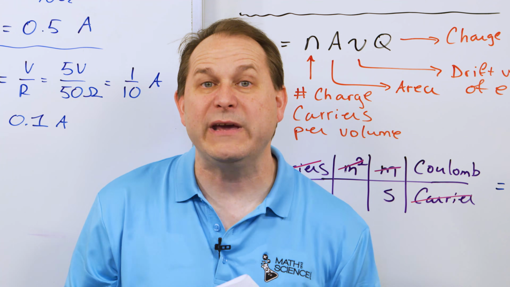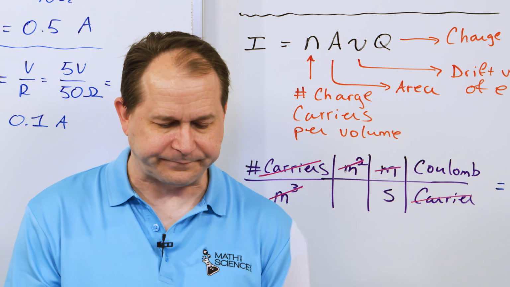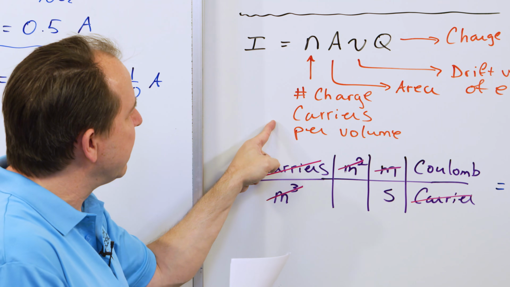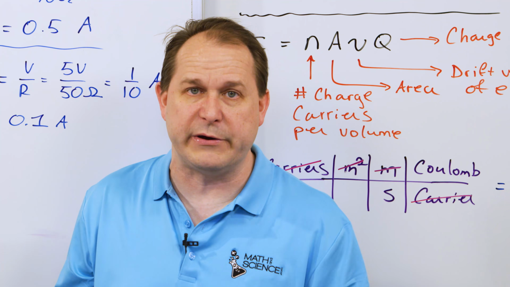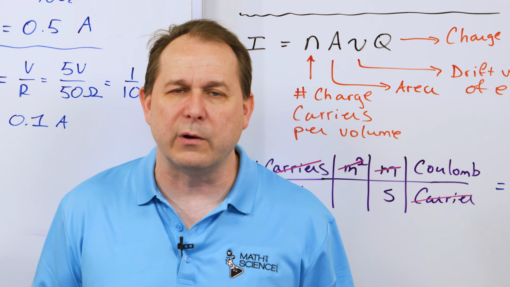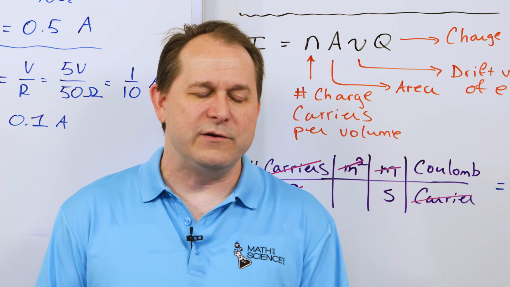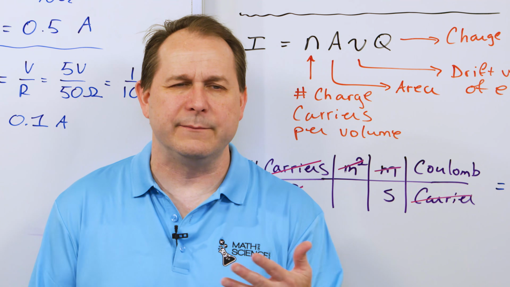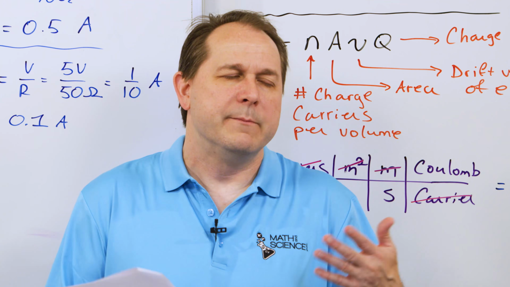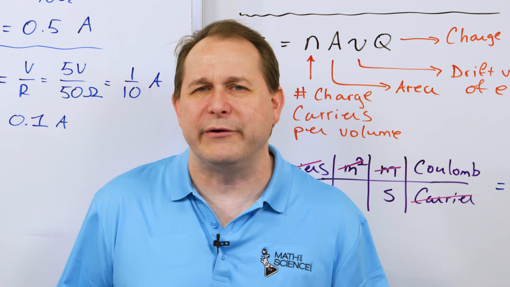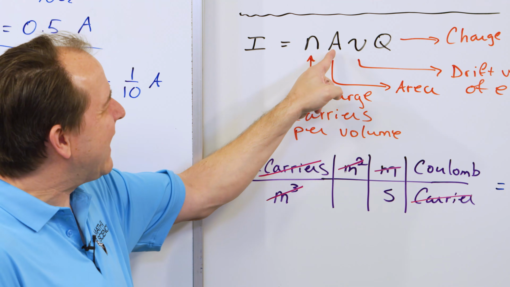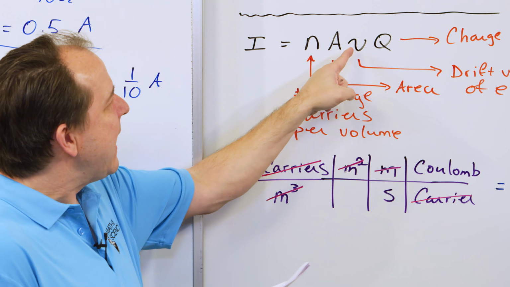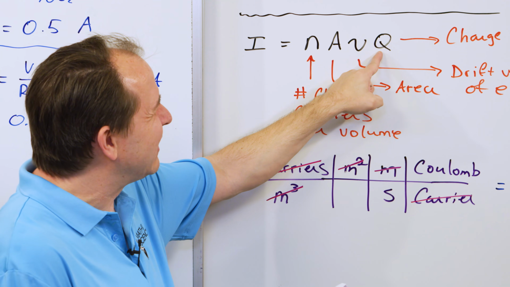Now, which of these can we actually control with our circuit? We cannot really control the number of electrons per volume unless we're just choosing a different material for our wire. So let's just say we can't control it because we always use copper because it's cheap. Of course, there's other wires and other metals that have better or worse resistance. Okay, but let's just say that we're not going to change the materials. That's the only way you can affect this, right? But we can change the cross-sectional area. We would want to use fat, thicker wires when we can, right? And this charge we can't change. This is the charge on an electron. We can't change that at all.